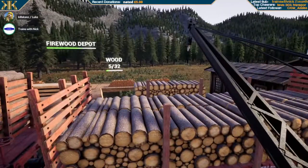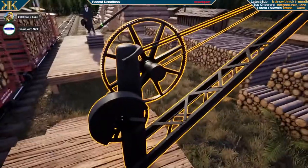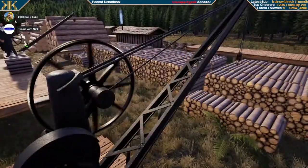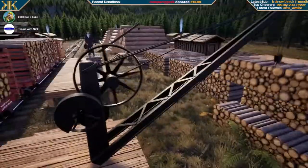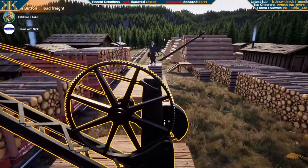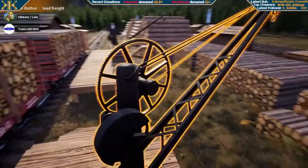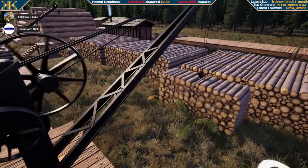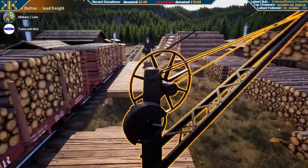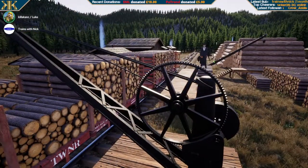And as I look behind us, anyone who caught the original live stream will remember those logs. There's a place that Killer Cams got rather stuck. Yes, that happened during the live stream, I believe. Got trapped in between the logs and had to respawn, which sent me all the way back to the freight depot. The downside of doing that is the one and only train we had was up here already, so I kind of had to walk back.